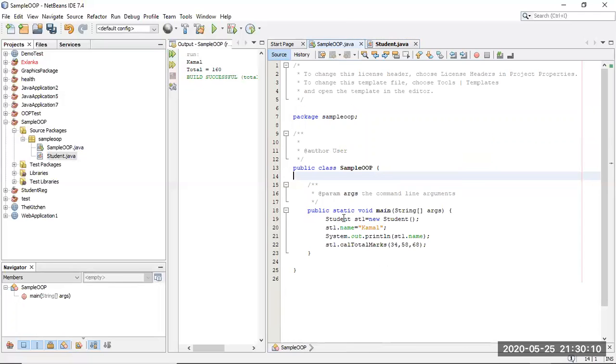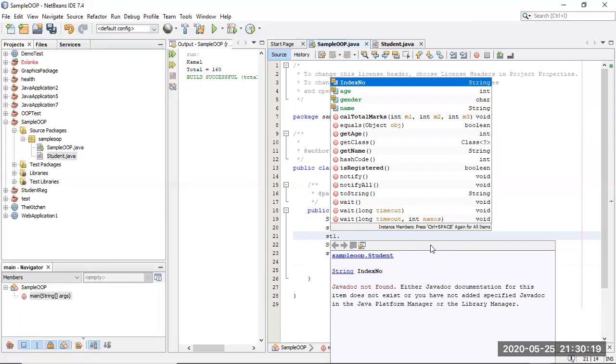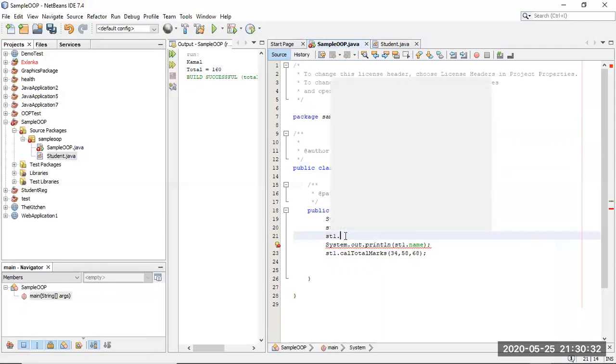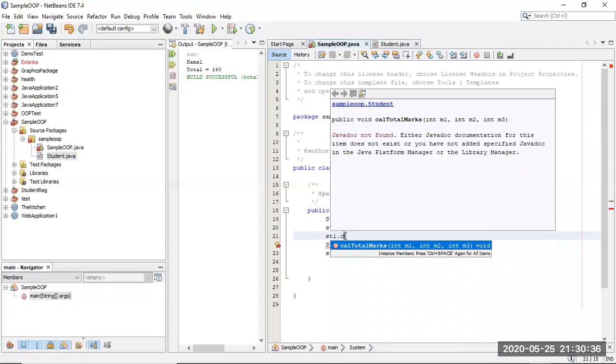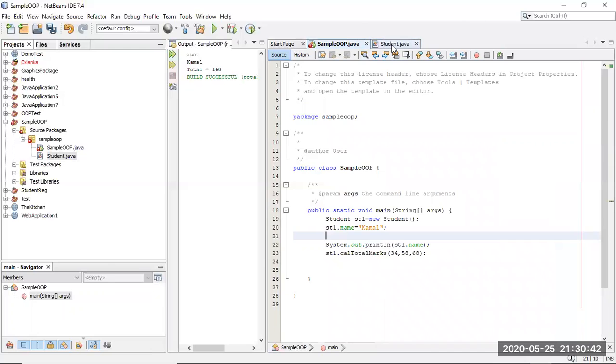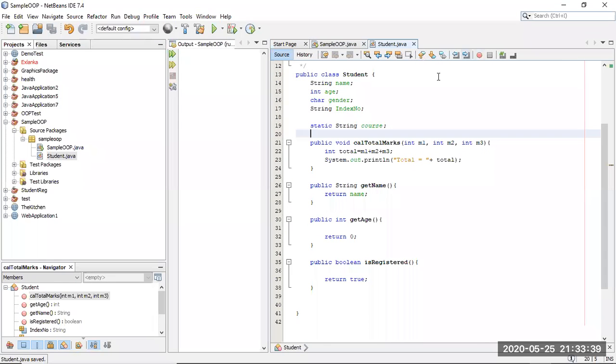Now I have created one object as st1. st1 කියලා මම object එකක් හදලා and I will assign st1 dot cos... okay, I haven't saved this one. st1 dot... okay, so here what I have to do is... right.